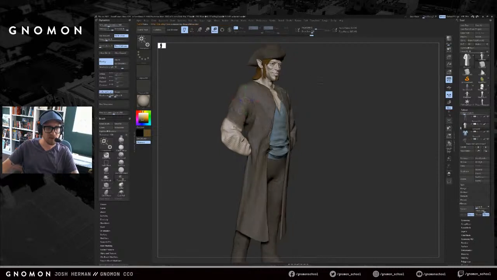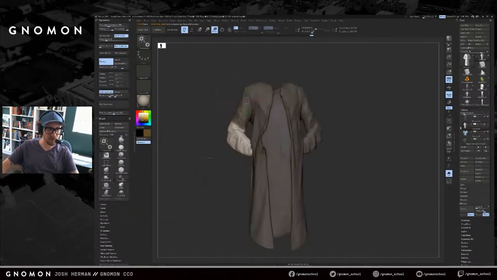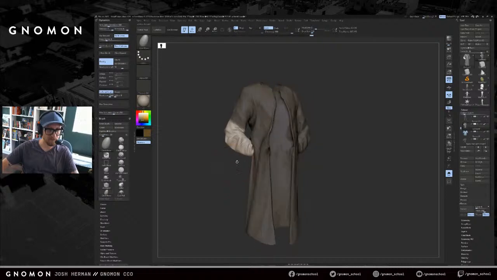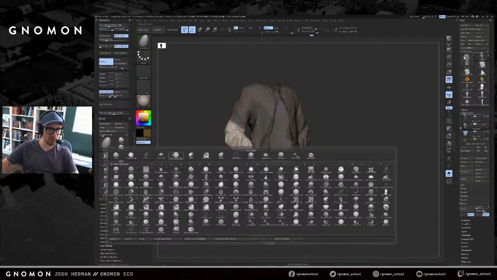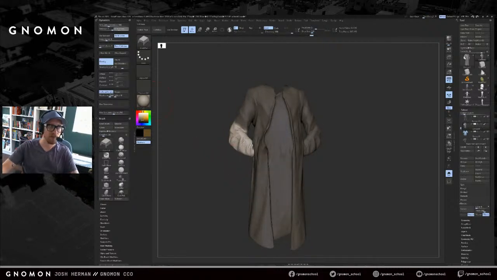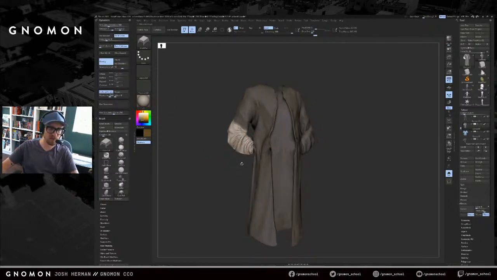So I'm going to take this sleeve here, and I'm going to use that move brush. And I'm going to do the pull brush. That firmness is a little high, I think. You see the difference between the firmness being all the way at the top and not being at the top. Now, if you want a thick leather jacket, maybe it can only create certain types of folds, and you kind of have to deal with that. But you can always crank this down and then adjust it as you need.